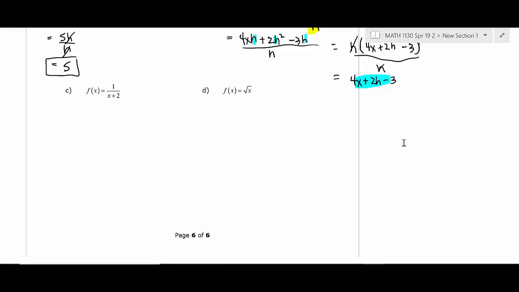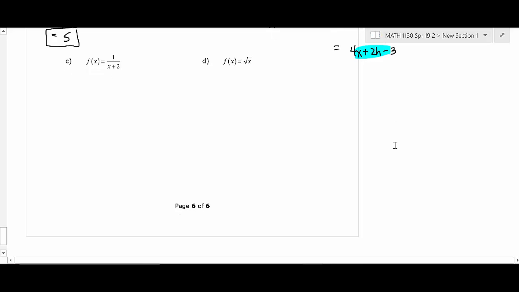So two more examples. These are the ones that are a little bit harder algebraically, so let's go through and put these together. All right, so the first thing is, on this one, let's write down what we're doing. We're doing f of x plus h minus f of x all over h, like that. And then we want to get that put together.